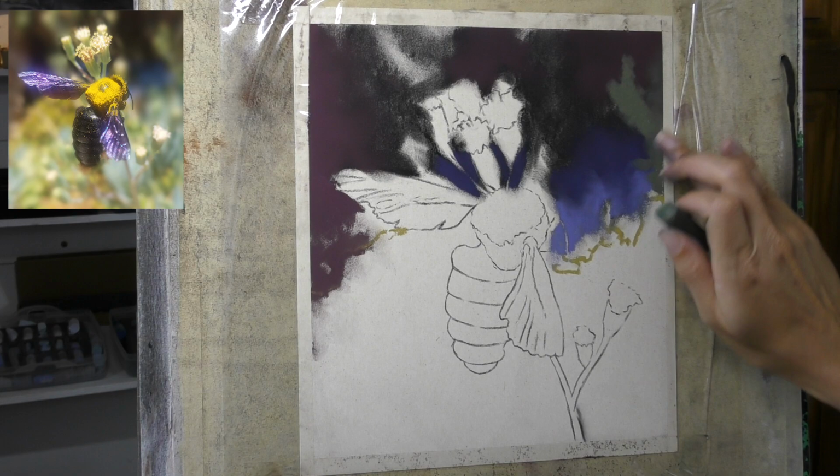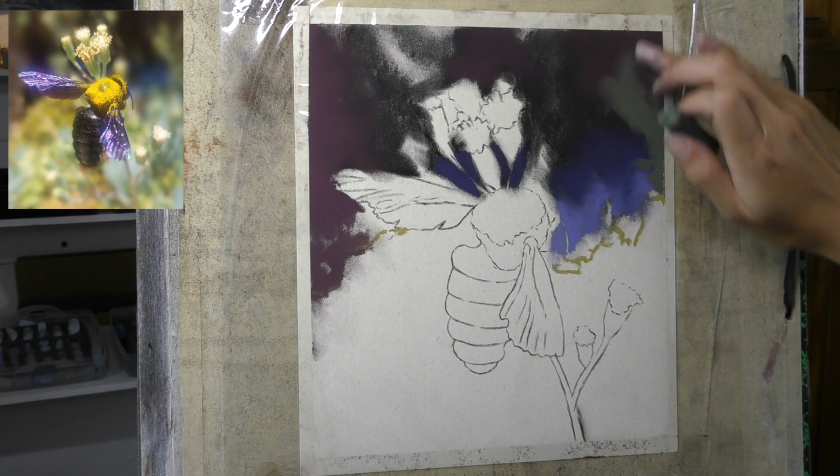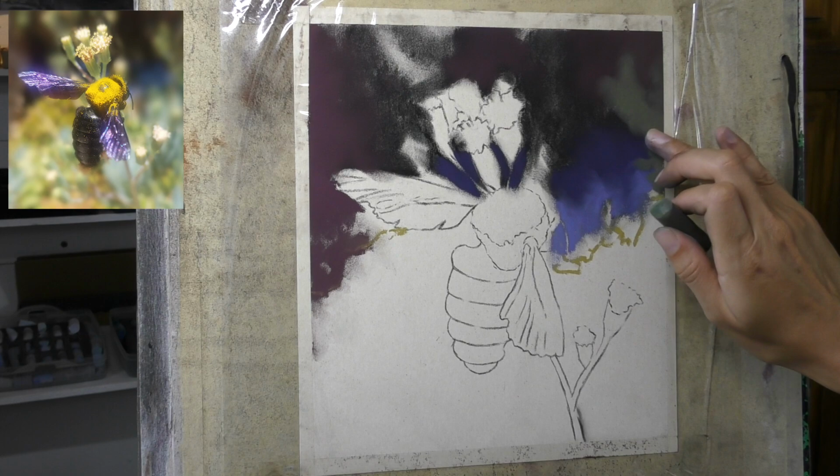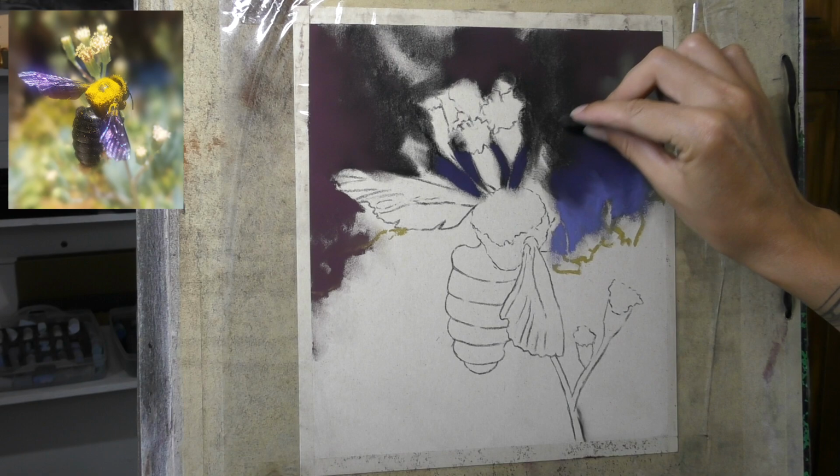So yeah, I think I'm gonna enjoy this. And hope that if you're working along on whatever paper you're choosing to work along on, I hope that you will enjoy this too. It's always exciting being at the beginning of a painting. So yeah, let's try and have fun with this one.